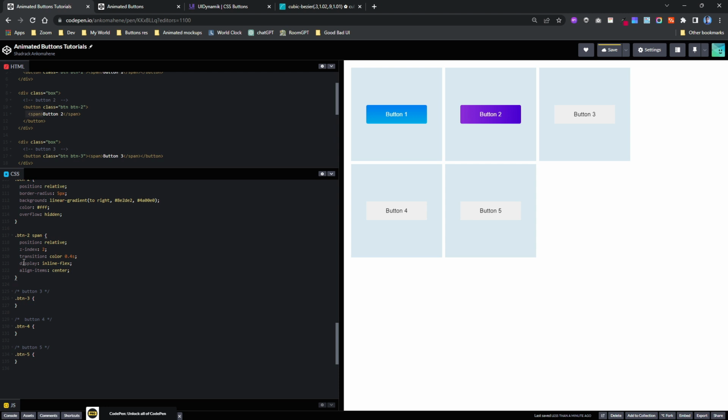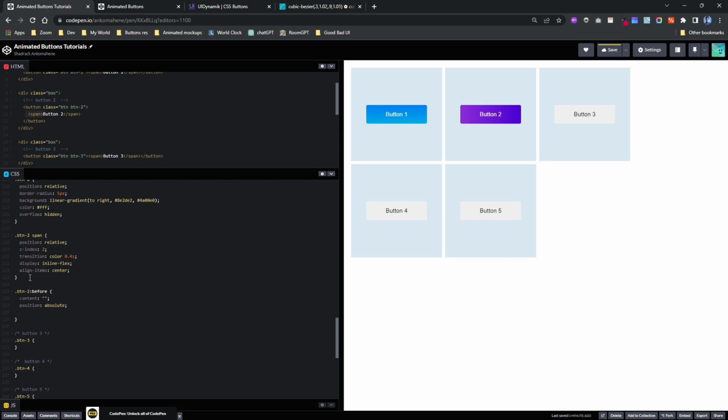Now I can select the before, so let me copy btn2 and say before. Now the content is going to be empty as usual. Position is going to be absolute.